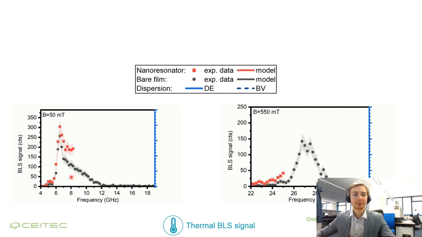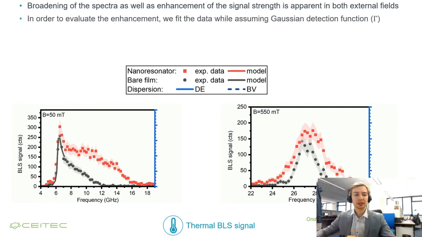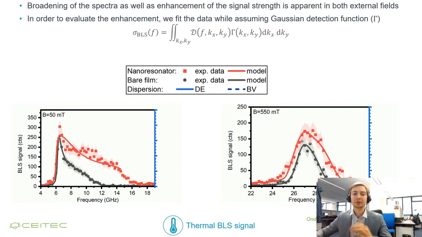So now we use this knowledge and we will analyze the experiment. These black dots are the conventional micro-BLS thermal measurements, while these red ones are detected by the Mie enhanced BLS, with the beam spot positioned on the individual nanodisc. And we can directly see that in the case of this 50 millitesla, slightly lower field, the band is much wider and it spans towards higher frequencies, which in turn means that we were able to detect higher wave numbers or shorter wavelengths. The situation is a bit more complicated here in this high field because we can see that the band is widened towards both sides, but more on that later. So we took this data and used this empirical model to fit it and to evaluate the enhancement, and also, in order to see the very nice fit, just assuming a Gaussian detection function.